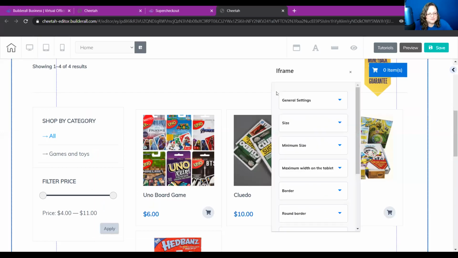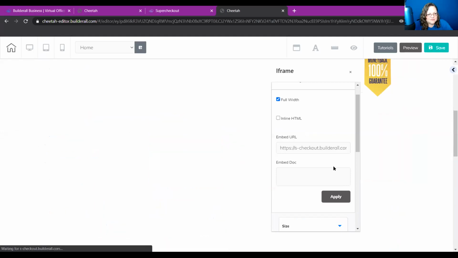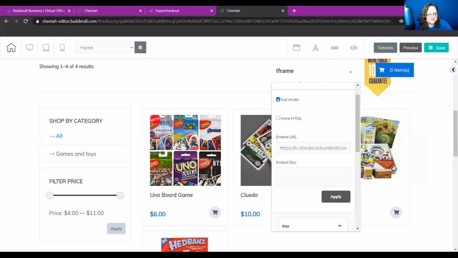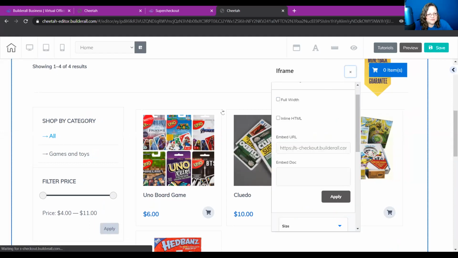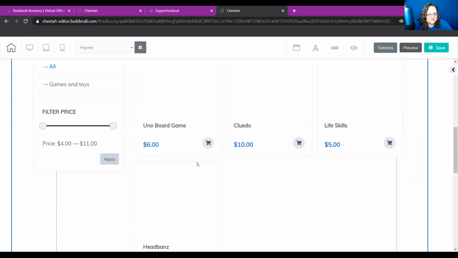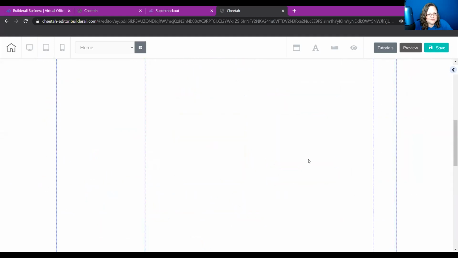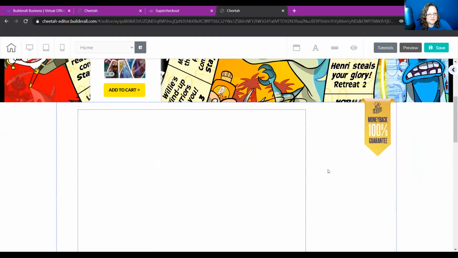So I'm just curious, I just did mine on full width, but I don't see that whole shop category thing. It's because you didn't draw it. Let me show you quickly. I've put it on full width here. Okay, so now it's in full width. But I'm going to take it off now quickly just to show you what happens. The reason you don't see the category page here is because, I think, I only have one item. I'm on the item, not on the categories. That's why I think I don't see it.